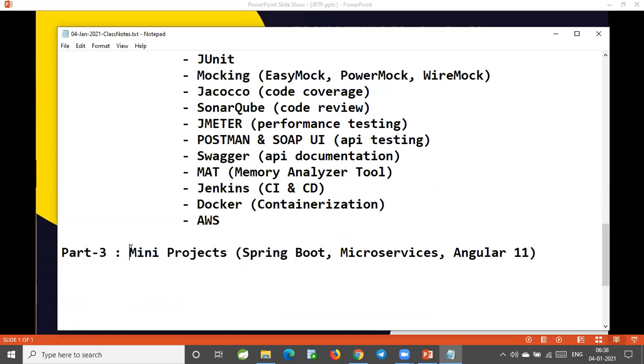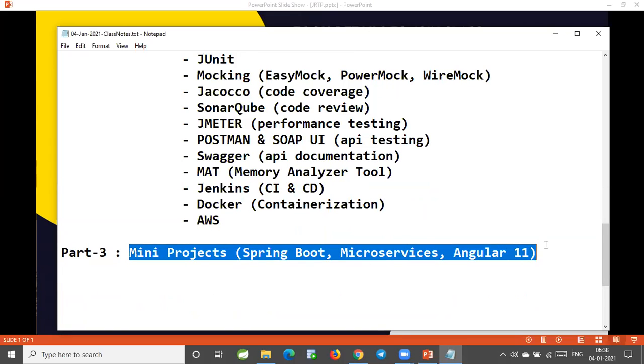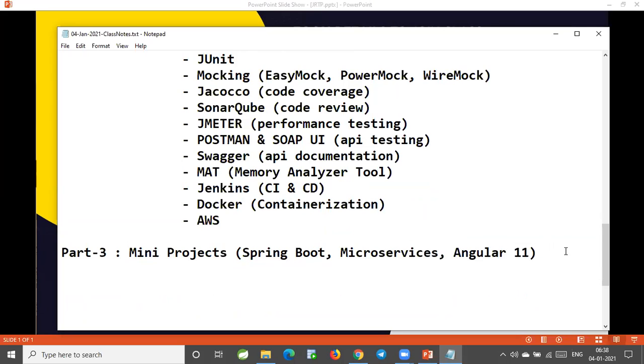That difference I'm going to give you, because I am going to give you the screen. I will ask you to come up with the design. I will review your design. If any mistakes are there, I'm going to tell you how to correct them. One project I'm going to show you how to design. One project I will ask you to design. I will verify your design. If there are any mistakes, we are going to correct them collectively. So each and everyone will be participating in the mini projects development. You have to do that work. I will make sure you do the work. You will write the code on your own.